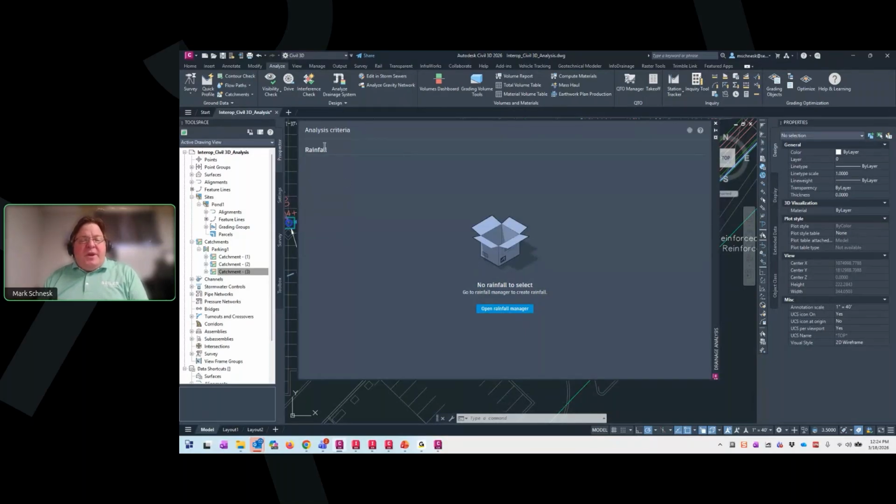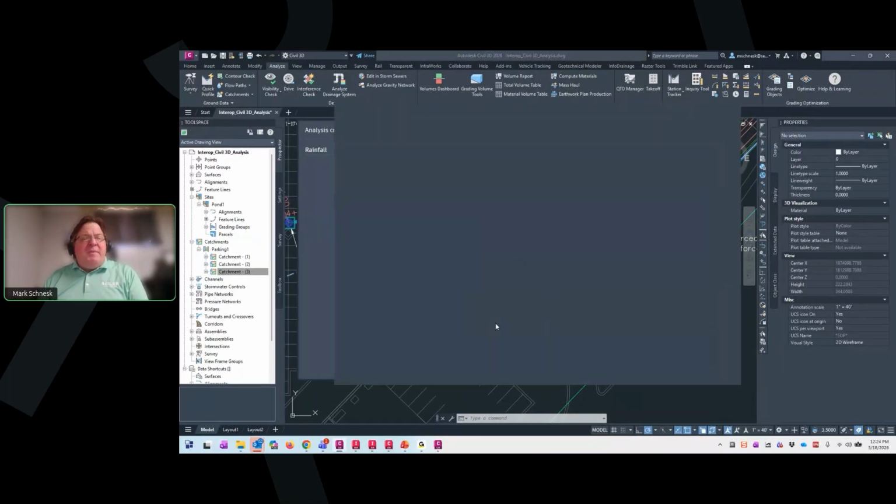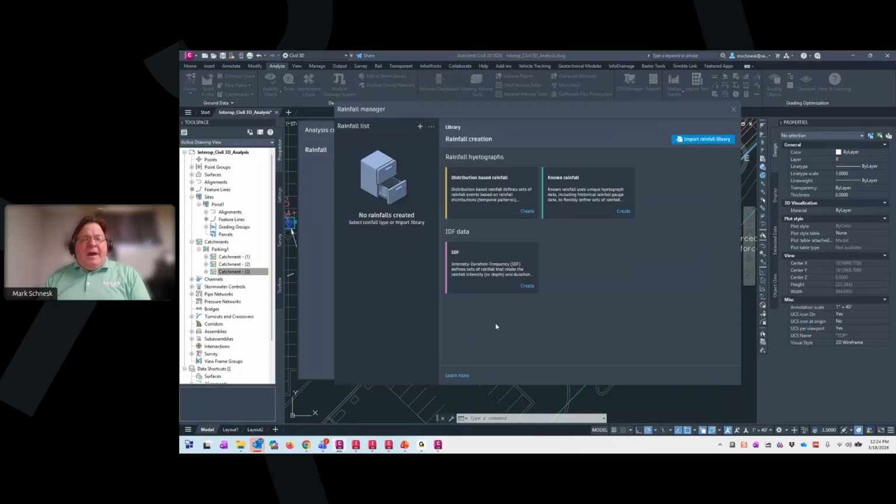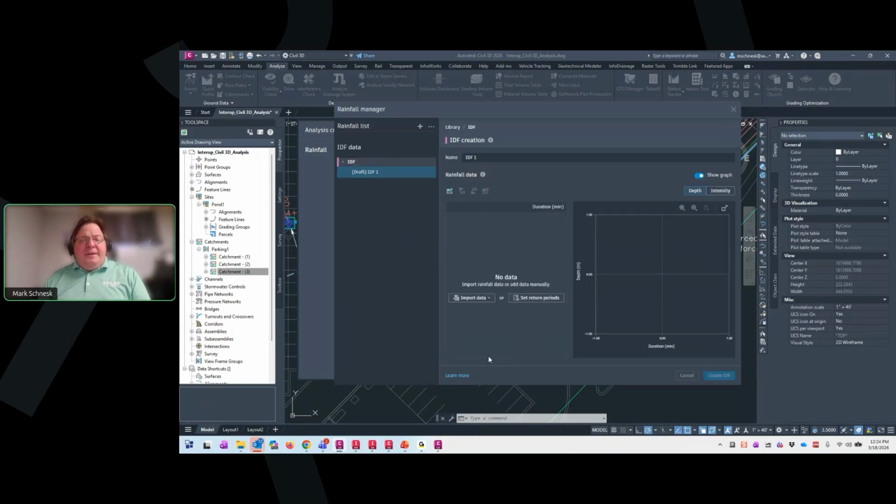First, what we're going to have to do is create a rainfall event. So I'm going to open up the Rainfall Manager. I have to choose the right rainfall library. So because I'm doing a rational method, I'm going to have to do an IDF curve. I can't do a rainfall. So the rainfall is going to be for a dynamic storm, one of those other methods. Go ahead and create. Now I can go ahead and start creating my terms, set return periods, go by intensity, and I can start adding columns and start typing in data normally.